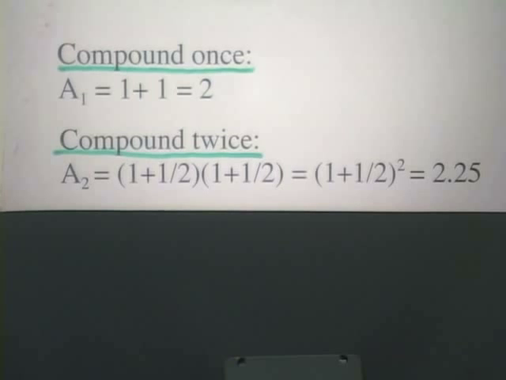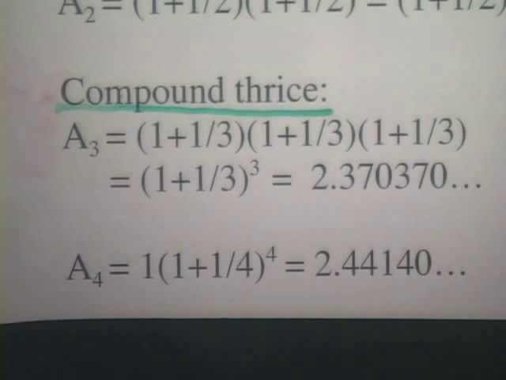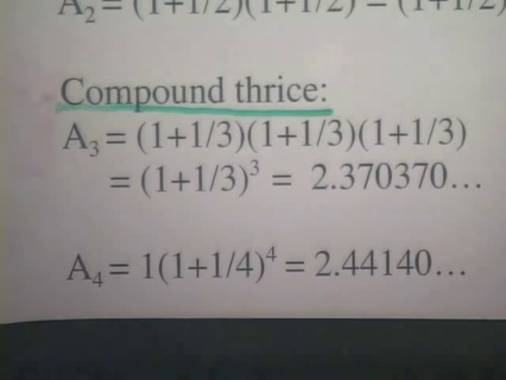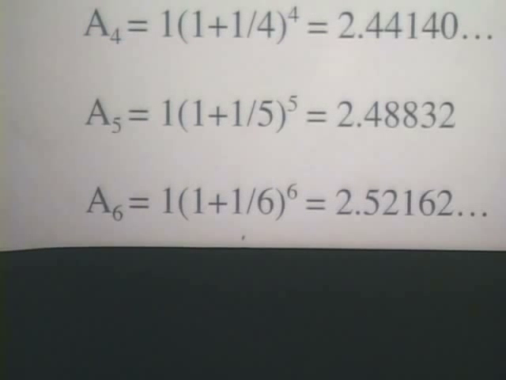On the other hand, he says to himself, wait a minute, what if he compounds three times a year? If he compounds three times a year, after the first third of a year, he's going to owe one plus a third of a kroner. Then in the second third of a year multiply by another one plus a third, and the third third of the year by another one plus a third. That's going to come out to be 2.37 kroner, getting a little more expensive now. Then he figures, what if it gets compounded four times per year? We can see the pattern now. It's going to be (1 + 1/4)⁴ which is 2.44 going up. What if it's compounded five times per year? It's going to go up to (1 + 1/5)⁵ which is 2.48. Six times per year, 2.52.